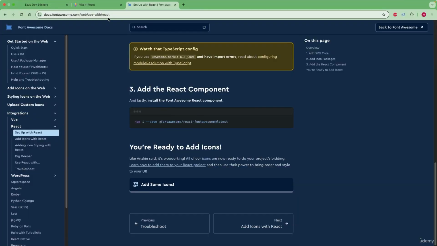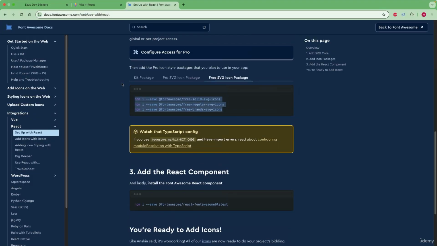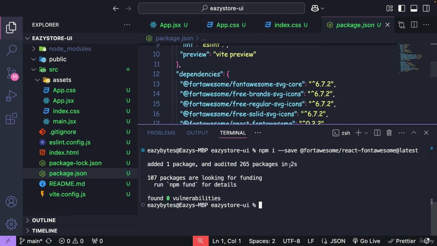I'm going to mention these URL details and all these commands inside the README document under section 3. Anytime if you have any questions, go and check the README document under the specific section. I'm going to mention all the details of the commands and the website that we are trying to refer to inside our discussions. Once you install this library, as a next step, we can go to the index.css.